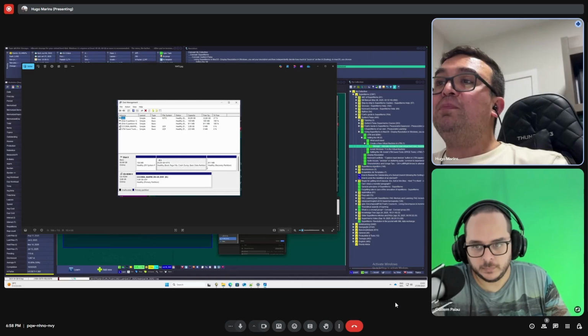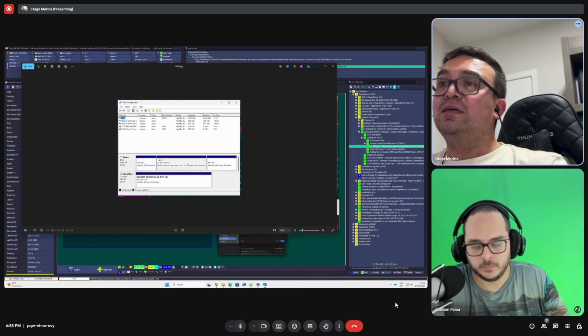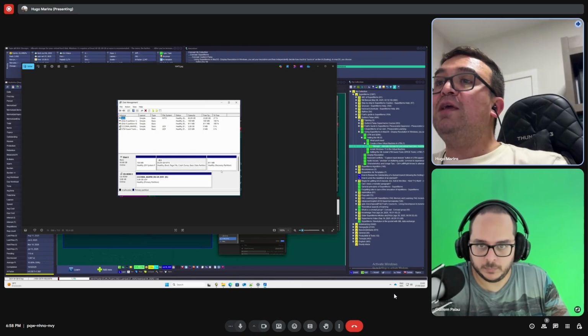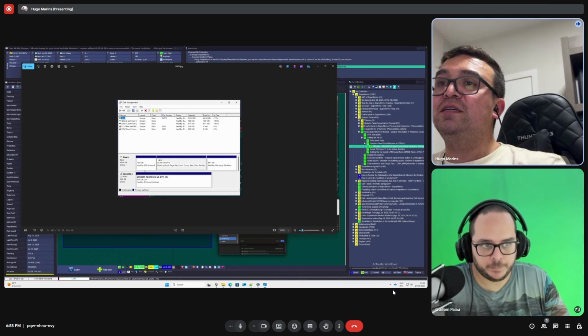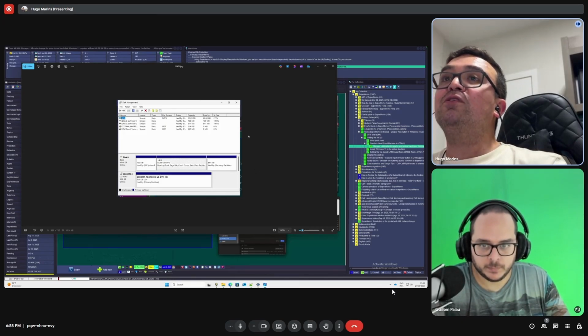But as it will not be adjacent to my main disk, I won't be able to expand it, because the virtual machine will install these other things here, and there'll be free space here. Windows does not allow you to expand.